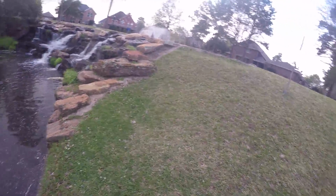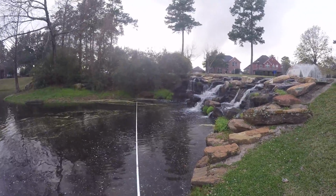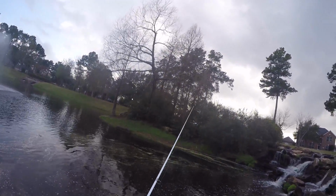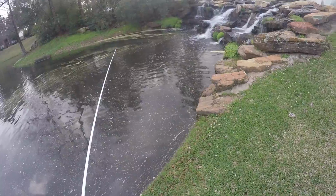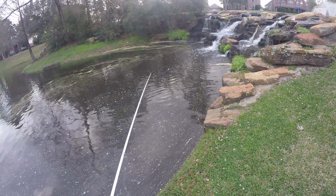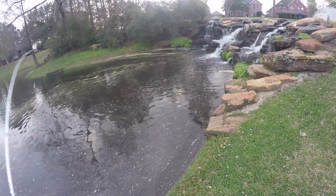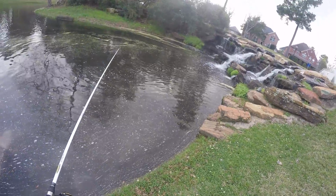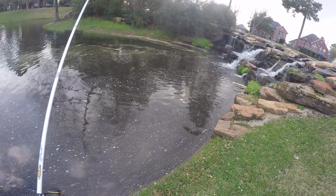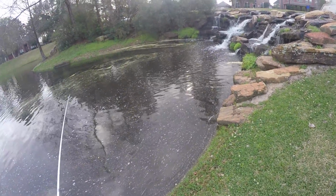The power bait here, I really do like it. I went with this black and blue because I figured I'd be doing most of my fishing with this in muddier bodies of water. But I do like it. It's really versatile. It's got great scent to it. You can use it on a shaky head jig trailer.